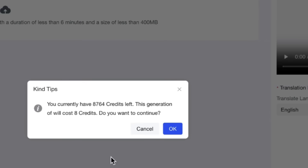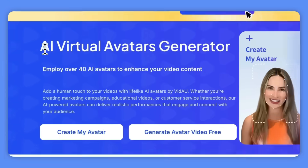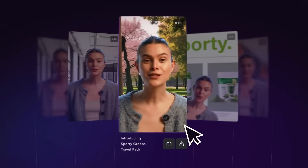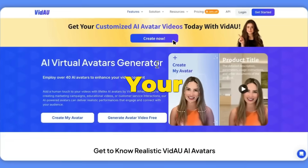Now, if you're thinking about reaching new audiences, what if you could also give your videos a fresh, professional face? That's where VDOW's AI Avatar Video Feature comes in. This tool lets you create high-quality videos using AI-generated avatars, making it easy to present in any language, style, or tone — all without needing a video shoot.